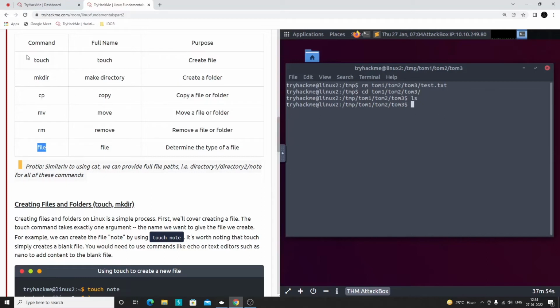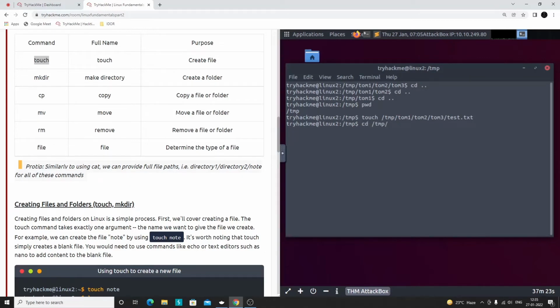You can also create files using touch. For example, you come out of all these directories and you are in your tmp directory. From here only you want to create a file in tom3. What you can do is give it like this. I am using the full path, I'm not going to use the relative path. And here you are giving the file name. That will also work, and you can verify whether it is created or not.